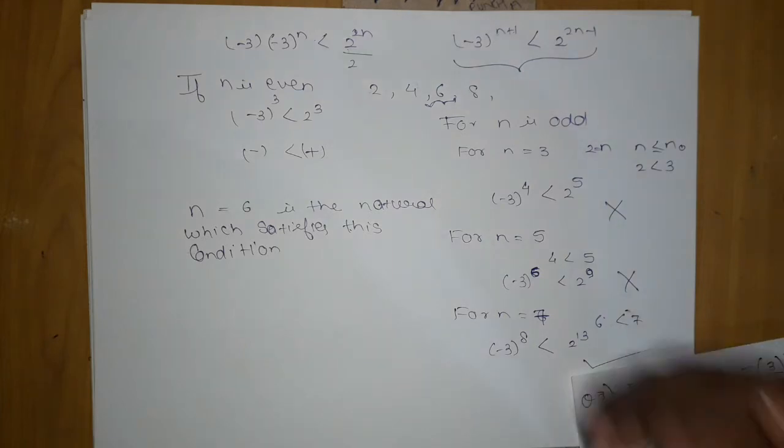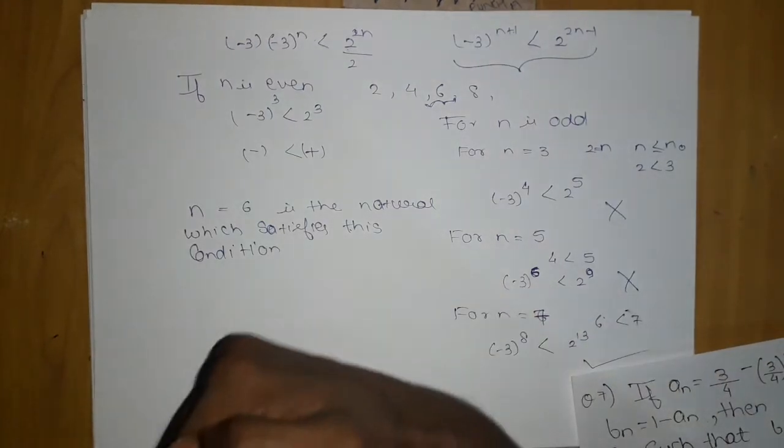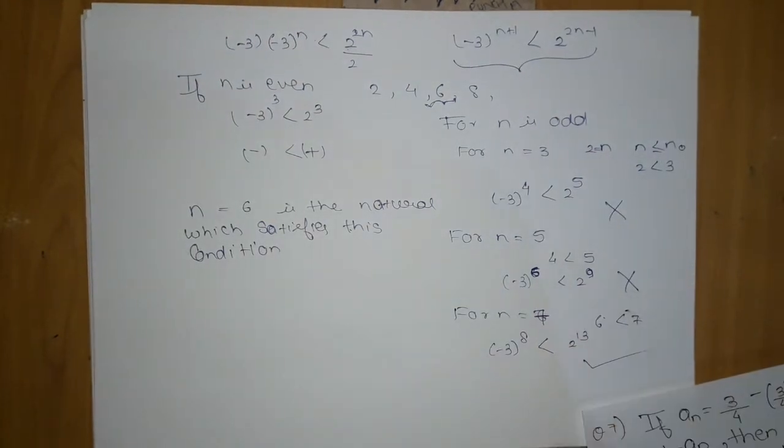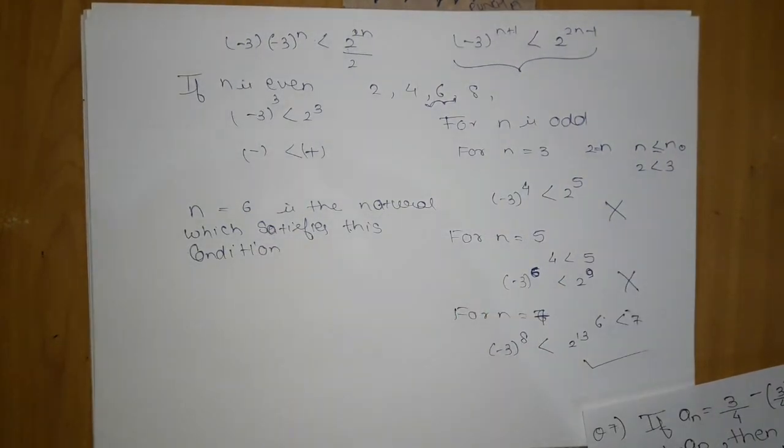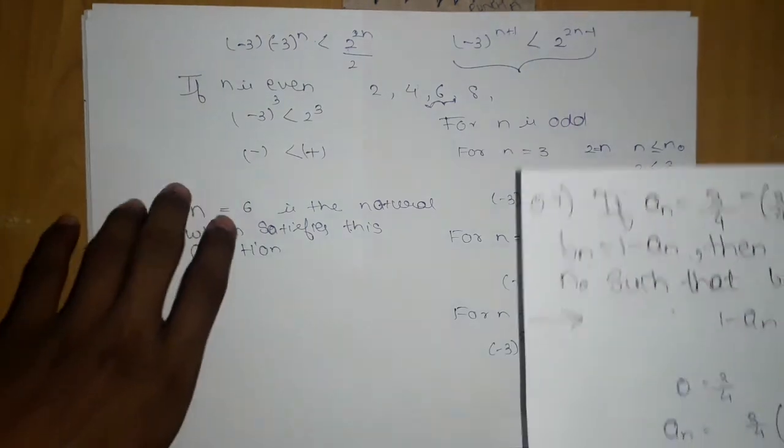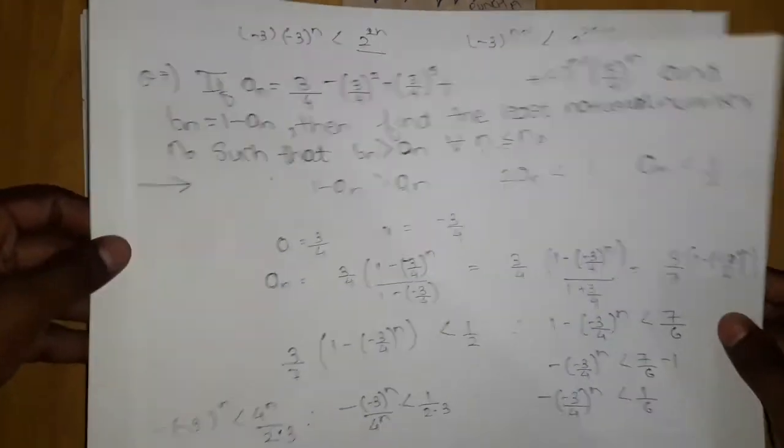And at n equal to 7, and before it is 6, so 6 will also be included because n equal to 7, which is odd, satisfies this condition. So after that, all terms will satisfy this condition. That is the importance. Okay, so n equal to 6 is the least natural number which satisfies this condition. Okay, so this question was very important, and we have discussed this question. I have explained this question thrice. Hope you have understood this question. Okay, we are moving forward.